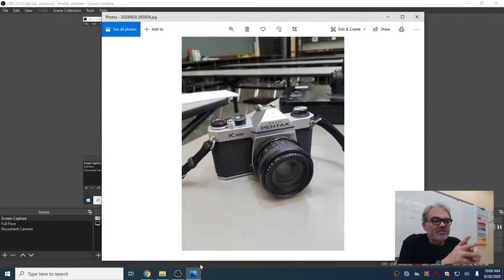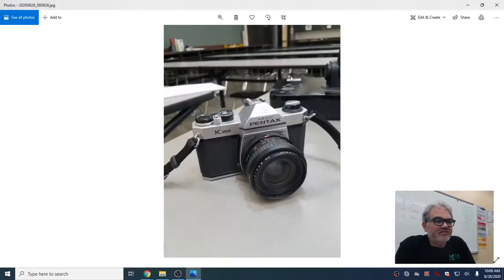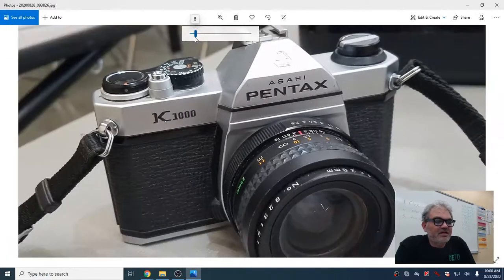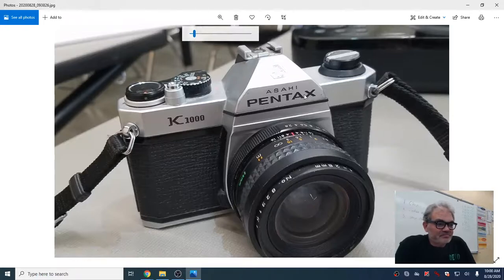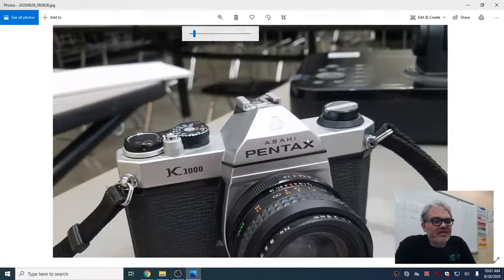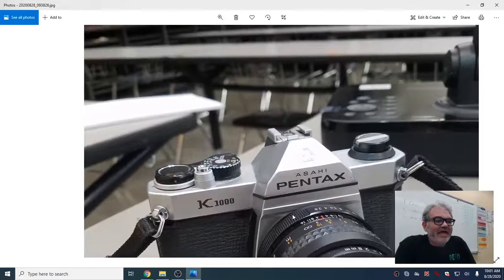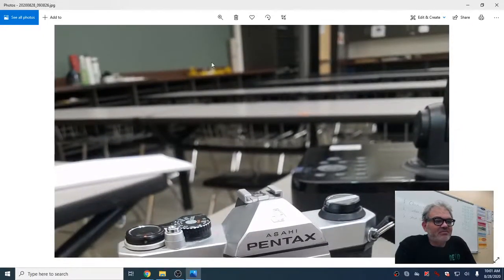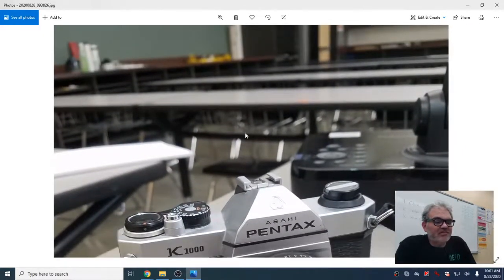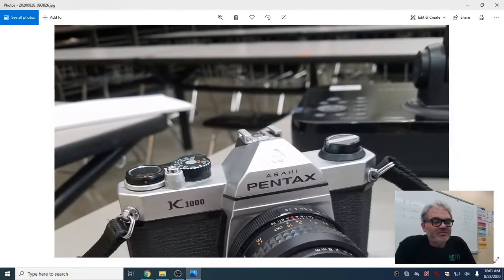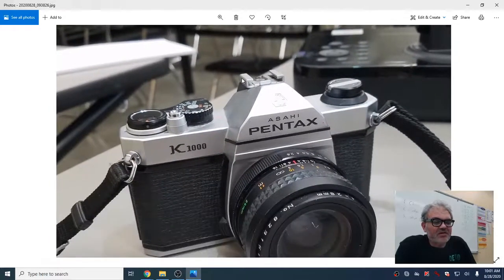Okay, that's an object that's important to me. That is a Pentax K1000 camera. You might have seen it the other day, it was just sitting here, and I was like, I'll use that. So I took a picture with my Samsung S7, old cell phone, and it does a really nice job. It even blurs the background because it has some focusing ability, especially when it's up close. It'll focus in on an object.